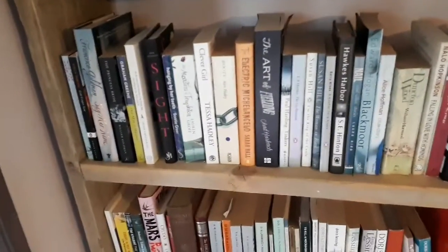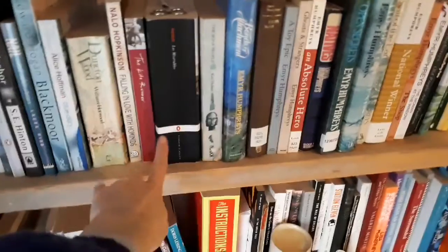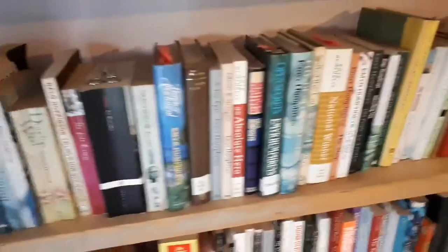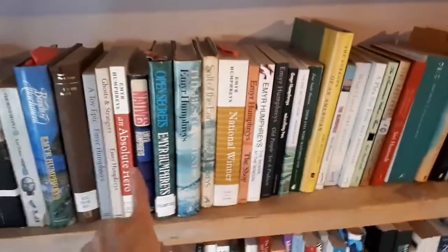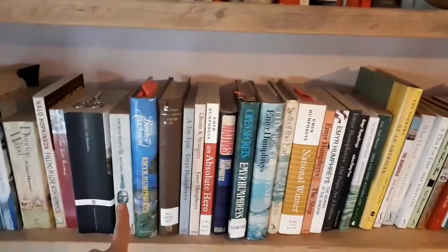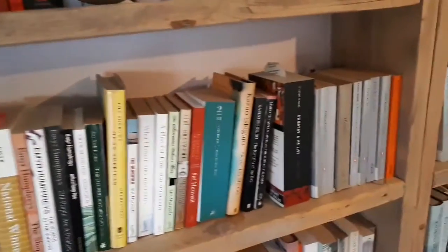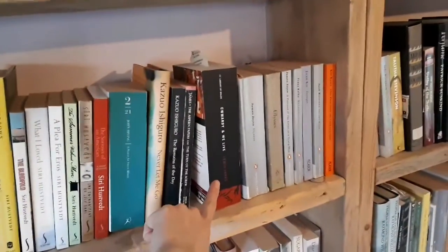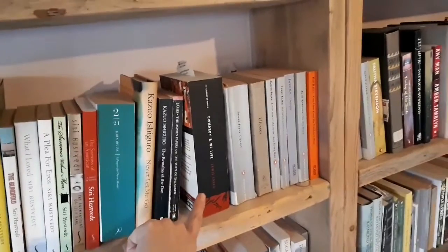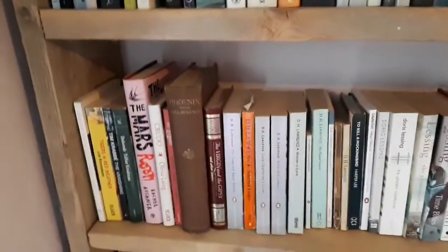And then we're down into H's. So we've got things like Les Mis, which I almost bought the other day, forgetting I have it. Lots of Emyr Humphreys. He's one of the main people that I did my PhD on, and he's amazing. I might talk about him at some time. Then we've got some more Welsh classics. Can you recognise the type of style from Margaret Evans's one? Two copies of Ulysses because they differ in the end, and I do love Ulysses. I might have to read that with you guys at some point.